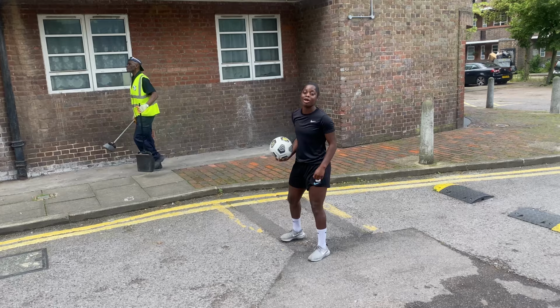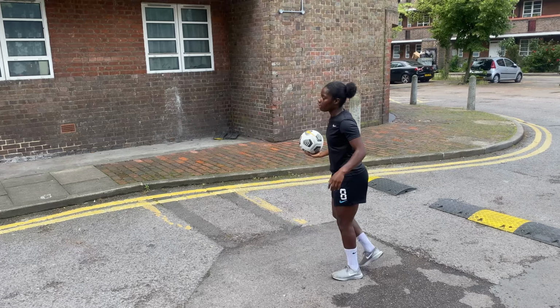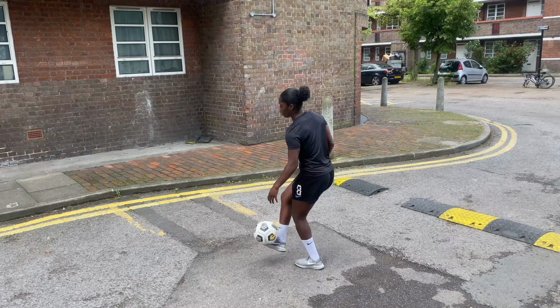What you want to do is give yourself a bit of space. So as he's dropping it, you're walking into it a little bit, controlling it. Not like that though, but you're controlling it, and that's how I know to do it.